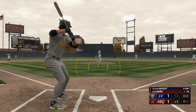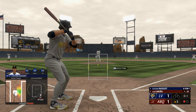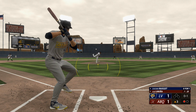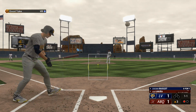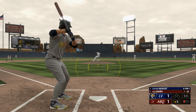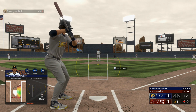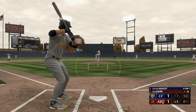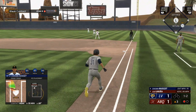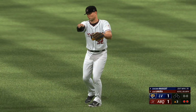Top of three here. Let's see what we can do. That was a miss. Nice slider, that's strike one. Six foot one, batting in the cleanup spot. And no, he's not going to chase. I say that every time, and then the last pitch of the at bat, I always chase it. Count is one and two. All sliders so far. We gotta protect with two strikes on us. There was a game plan in mind for how to attack him in the box. Honestly, they'll probably just throw everything inside or in the dirt, and they'll probably strike me out.